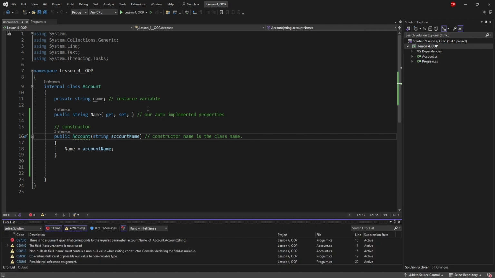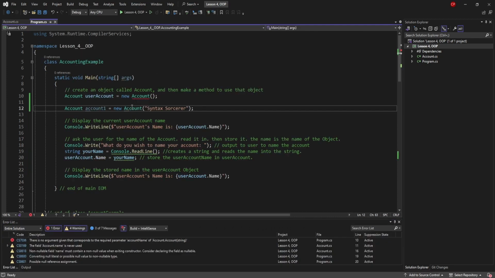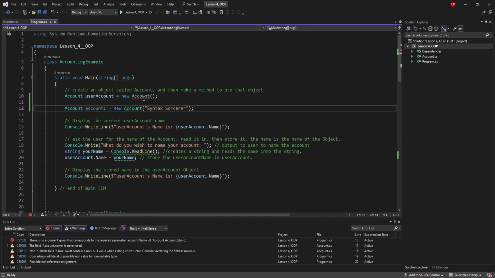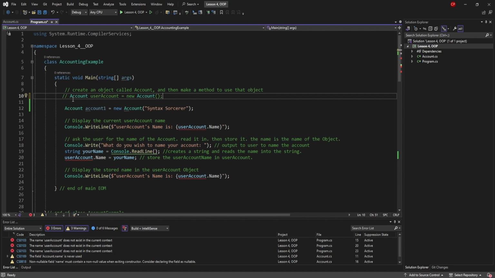Would you like to run the last build? No. All right. So what we're going to do is go over here. And I think it's mad because of this. I think we just need to change, because we're giving back account name. So it says there's no required parameter. Let's try. What we're going to do is take this out for now.